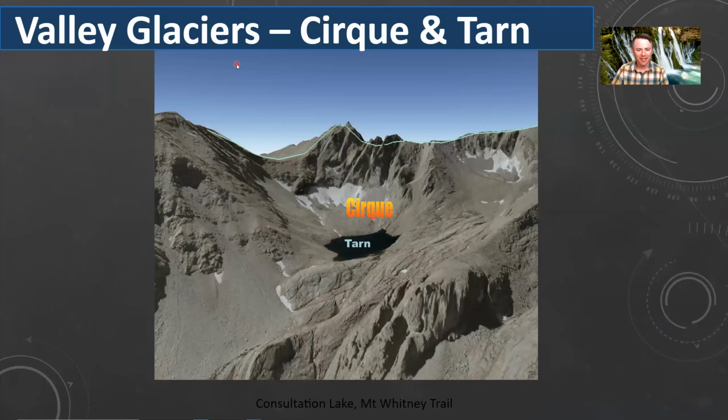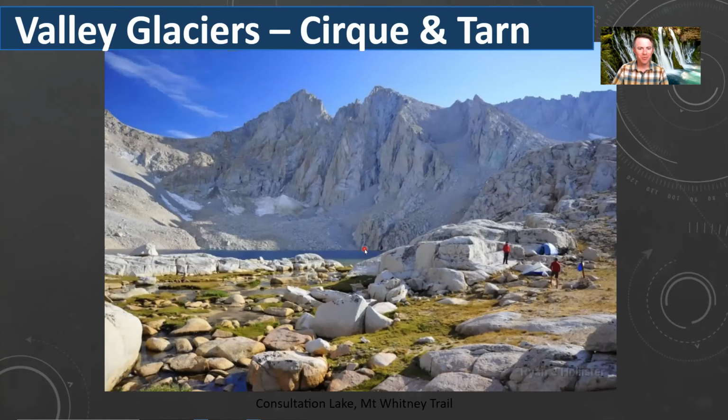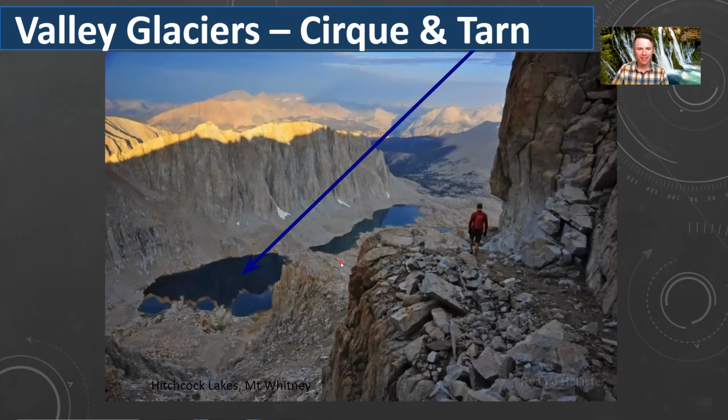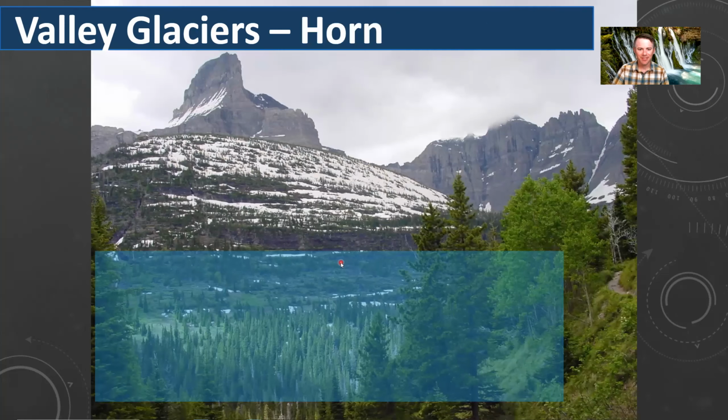All right. Here's a Google Earth view of a cirque on Mount Whitney. So there's a cirque and there's a tarn. And that's what it looks like if you actually get to go camping there, which I did a few years ago. It's an amazing place. So this is the head of a big glacier at one point, and it carved out a little bit more of a depression there, and that's why there's a lake. So there's our tarn. The cirque is the stuff in the background. So there's more tarns. All right.